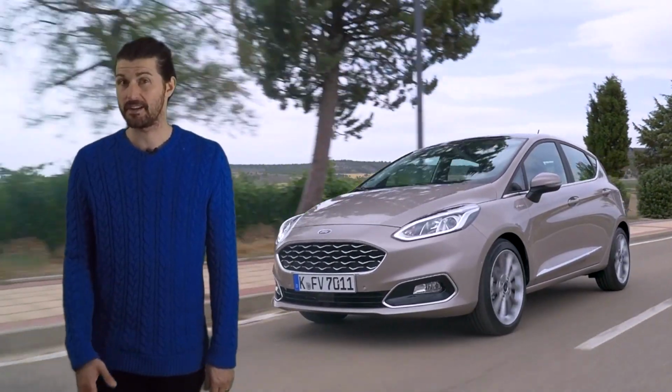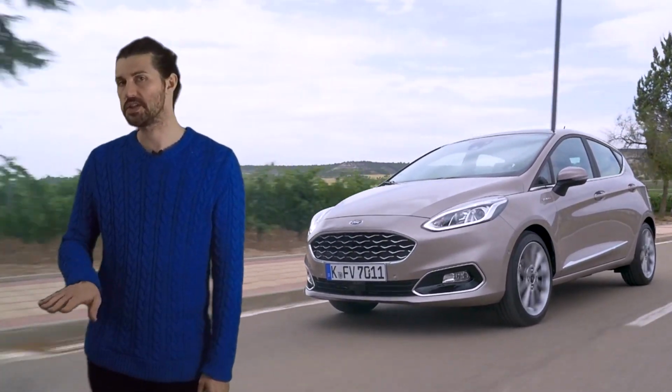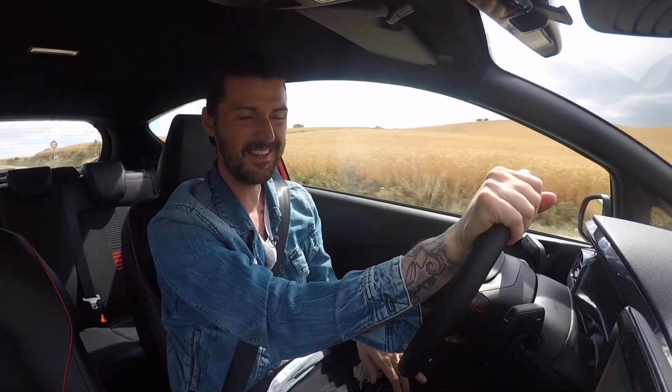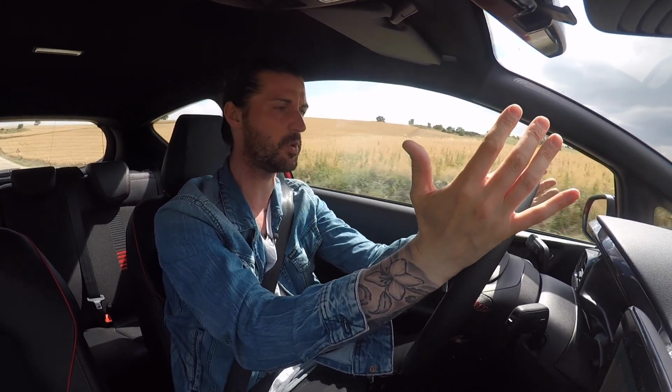It's very refined, in fact, which becomes especially clear once you get it on the motorway. When you're in here, it does feel like it's moved things forward quite a lot. It feels more techy, feels more advanced. It feels like you're driving a bigger car than a Fiesta. It just feels like it's lost a little bit of personality. It kind of feels a bit Korean almost. A bit like if you took the Ford badge off it and put a Kia one on, you'd say fair enough.